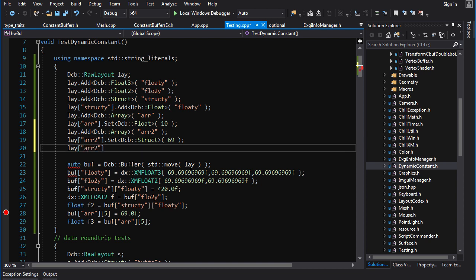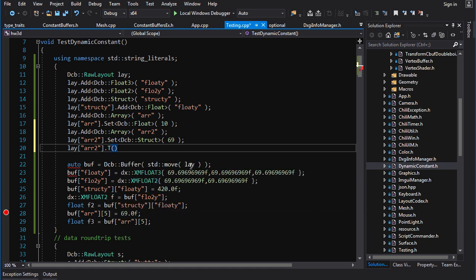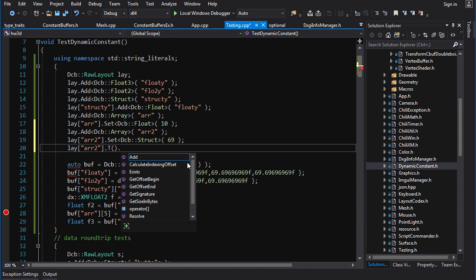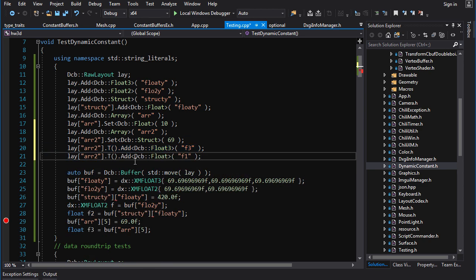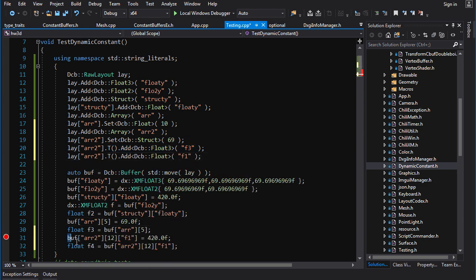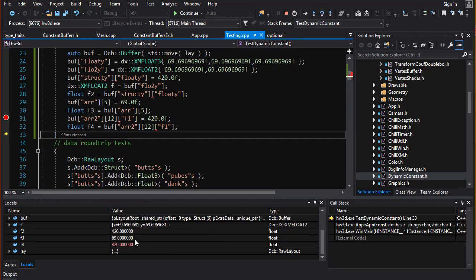We go R2 dot T, and that accesses the type of the array. And once we have the type, then we can add to it, because the type is a structure. We can add to that structure. So let's add a float 3, and we'll also add a single float in here. And here's what that access would look like. We run it, and we see, yeah, we get no problems. Expected result right here. So there you go.